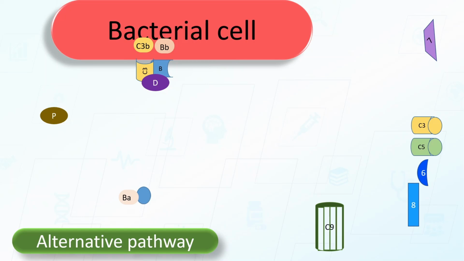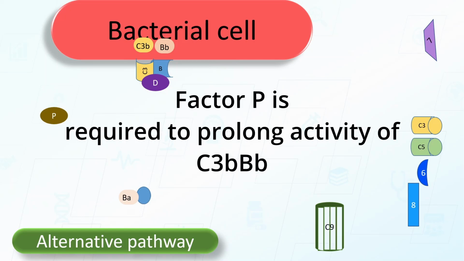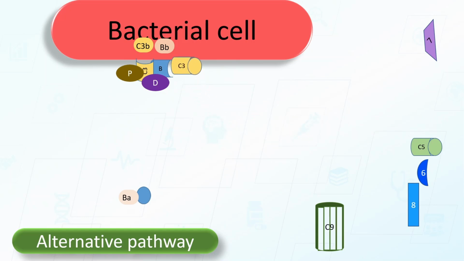Like the B will remain on the surface of a cell, associated with C3b, so it gives C3bBb. So the a will be released. The name looks confusing. So C3bBb is a C3 convertase for the alternative pathway, but the classical pathway has C4b2a as a C3 convertase, while the alternative pathway has C3bBb as a C3 convertase.